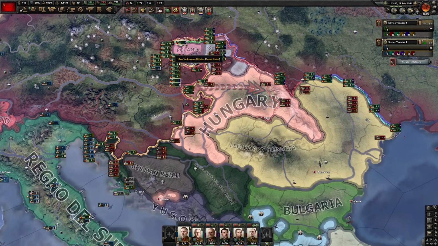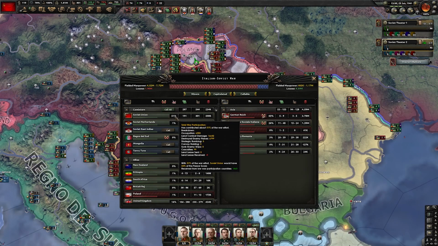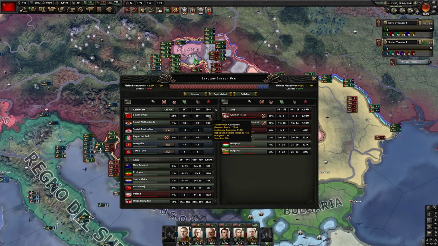Now, at this point the war is almost over, to be fair. You can check the score and you will see that we have about 51%. That's not great. It's not bad, but it's not great. One of the reasons for that is that we have fairly low casualties. If you look at the losses, we got almost 2 million in our faction, but only 200,000 from us. And losses are actually very important to get war score.